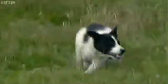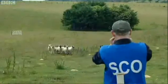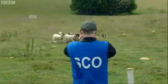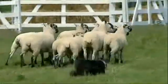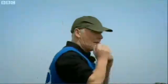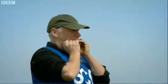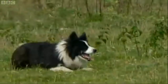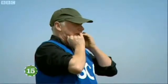You see, sometimes when you're starting to put a bit of pressure on one dog, the other holds back a little bit. And again, it's Tess that's wanting to do most of the work here, and Maid's just holding back, thinking, oh, don't get us in trouble. But the sheep are turning. Stand there, you! Stand there, you! 15 scored for the fetch. Stand there, you!